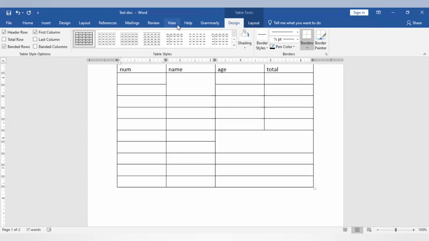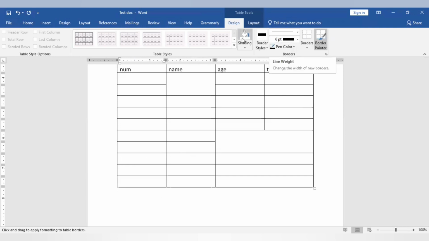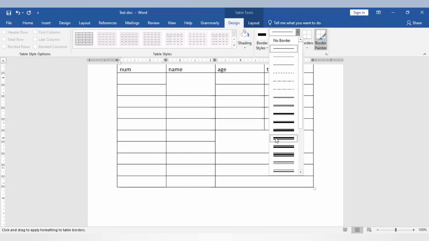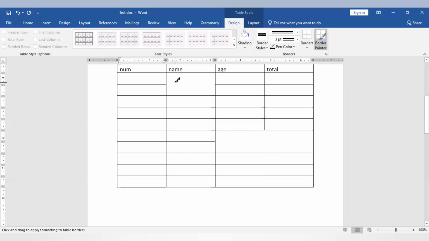Here, you can add the border. Maybe you want it black, or a big size, anyway the way you want.